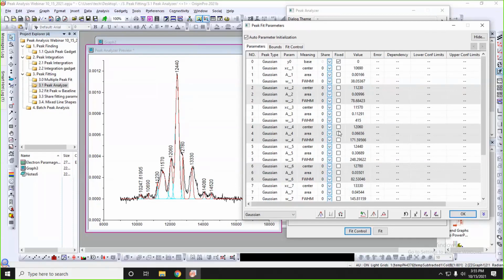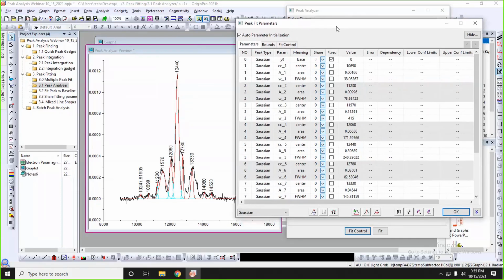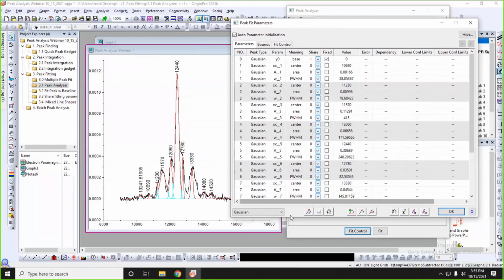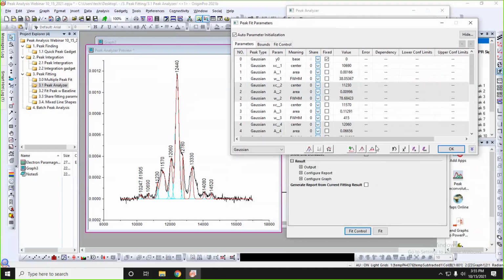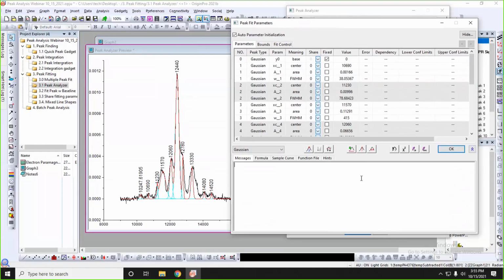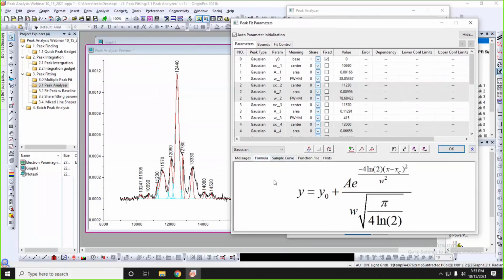I will show an example in a moment, but right now let me make the table a little smaller and expand the graph. So this is the peak function that I'm going to fit to the spectrum. There are some buttons here. For example, this one is how you want to show the peaks, and you can also sort the peak indexes.